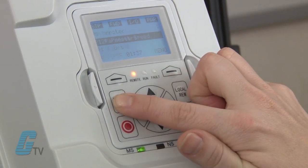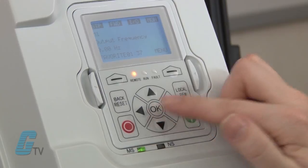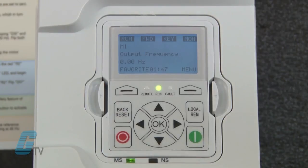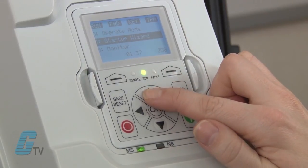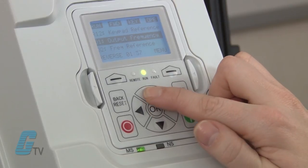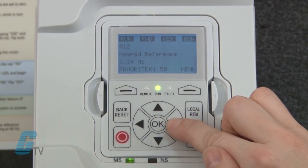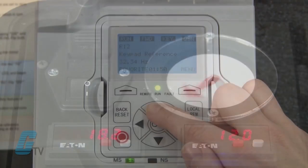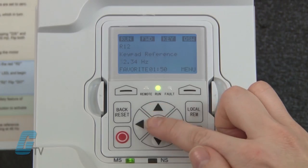I will go back to the main menu and go to M for monitoring. I can press OK on M1 for output frequency. I will change the drive to local operation — I will be prompted before the change is made to prevent accidental changes. Now I can hit start. I will push the back button and go to O for operate mode. Here I will scroll to R12 for the keypad reference. By pressing OK I can change the parameter. If I push the right arrow while the drive is in edit mode, I can select specific digits with the arrow keys to make more significant changes to the frequency that can be reflected in real time. I can now press OK to save.